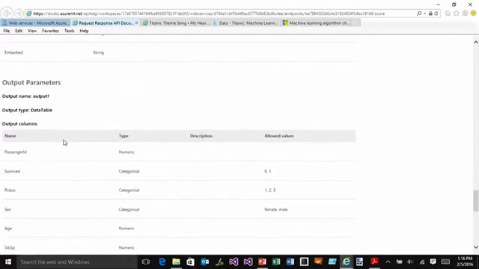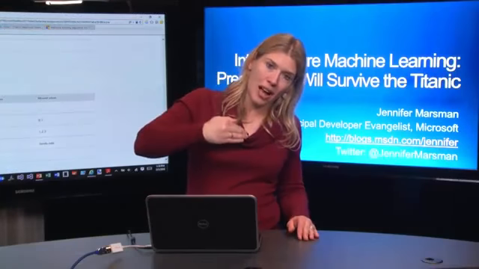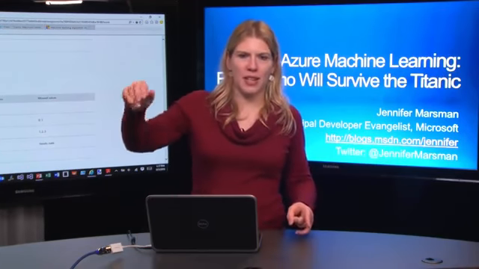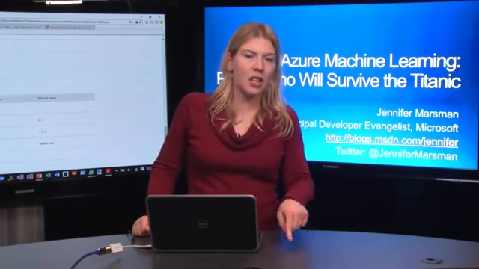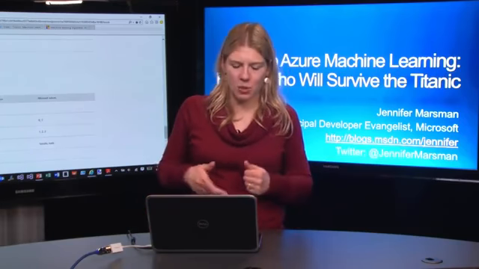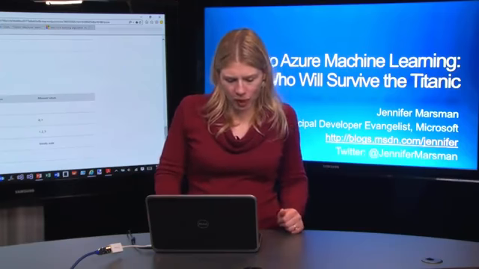By default, we can actually change this before we deploy. I didn't do it in this simple example, but by default, it sends back all of the inputs that you passed in as outputs from your web service. But if you don't want it to send back all of them, if you have a unique identifier and you want to strip out everything else and just send back your ID plus the prediction, you could do that as well by using a project columns to remove the stuff that you don't care about.